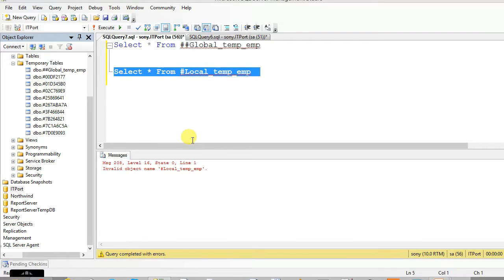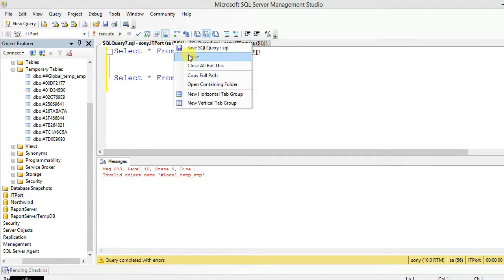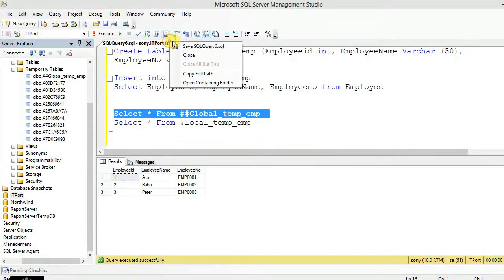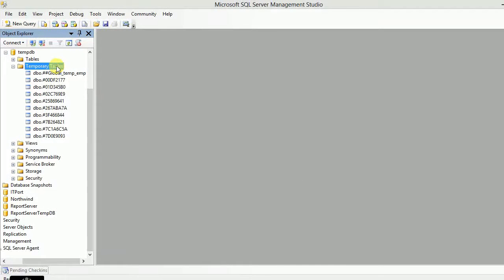If the connection is closed, both temporary tables are deleted. So these are the examples for global temporary tables. If we close the instances, we cannot see them here.